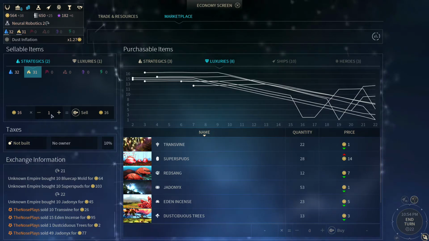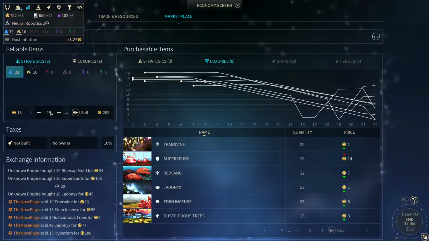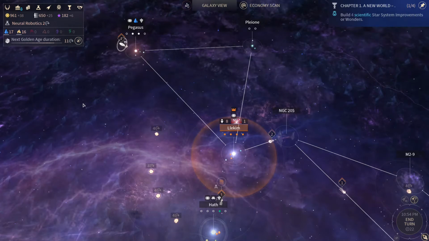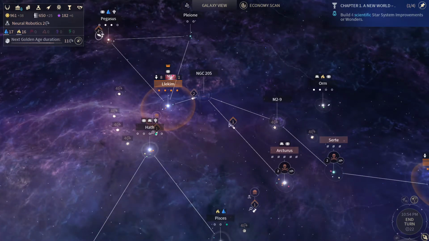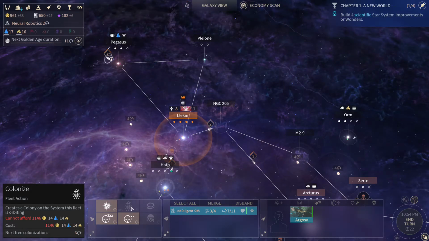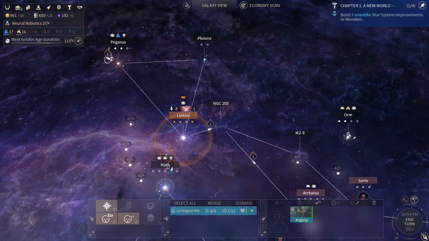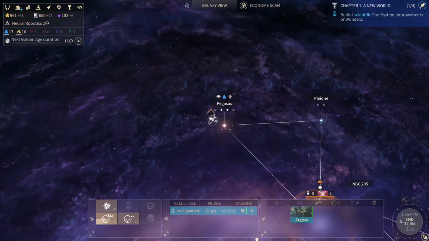And then if I sold 15 of these and 15 of these. Okay, not quite enough. But really, really close. So I'm thinking we'll probably be able to do it next turn, which will be 5 turns early, which is actually 1 turn earlier than we did last time. And like I said, right around turn 20 is when we were going to plan on getting this done. So we'll sleep for 1 turn.